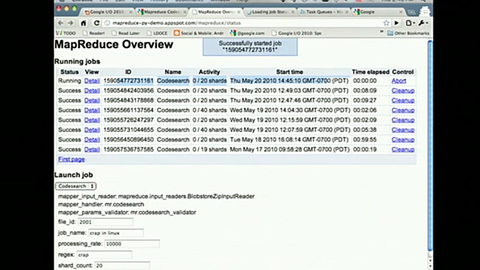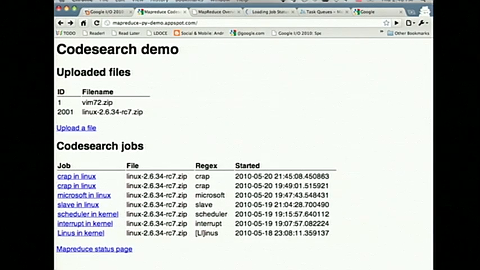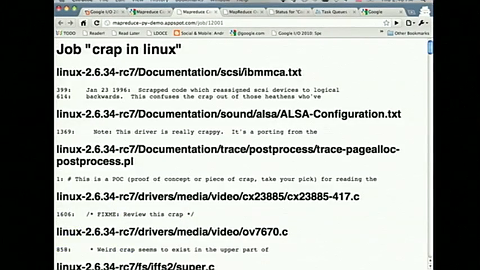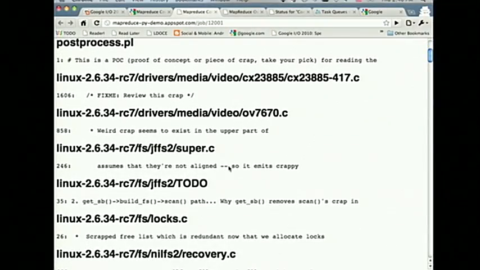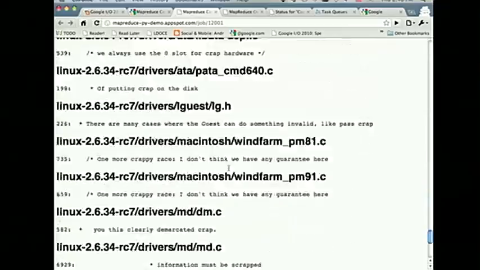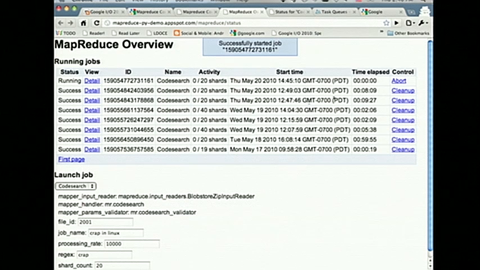But meanwhile, while it gathers, it writes all the data to the data store so that we can already take a look at results. So this is all mentions of crap in the Linux source code. Depending on the luck, like yesterday, the same MapReduce completed in 2 minutes. Today, it took like 8 minutes. 2 minutes, I think, is quite good for 1 gig of source files, doing regex on every line of every source file in the Linux tree.